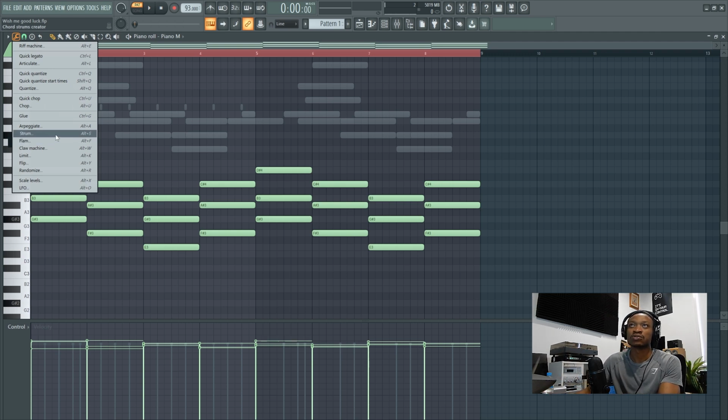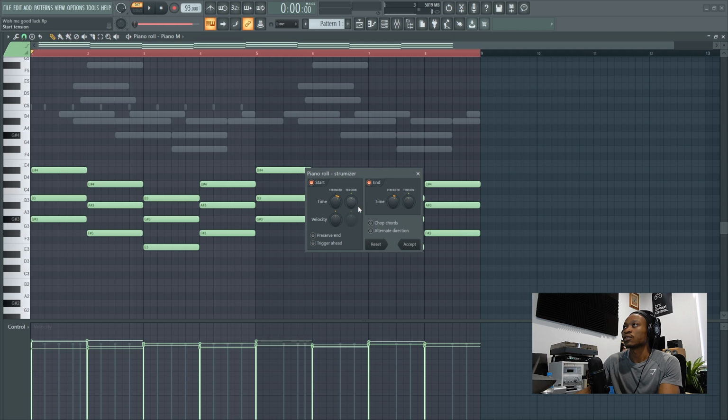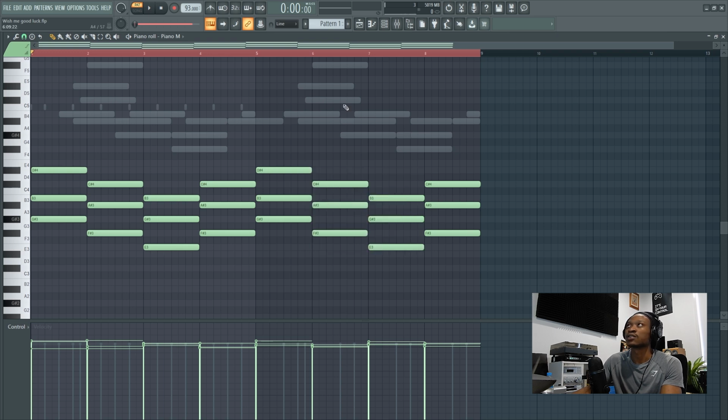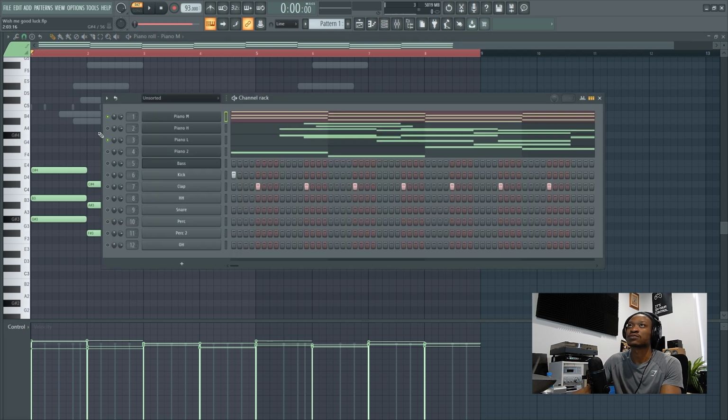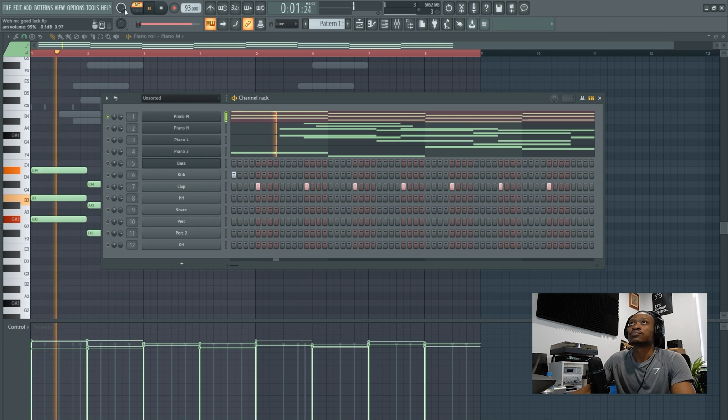But so then I'll just do strum, and then there you can obviously change the strength, the tension, but I don't really like to change it too much unless I'm wanting it to be a certain way. But from there, the default would work. So then we can just hear the difference from how it sounded before and how it sounds now. I can hear the difference.